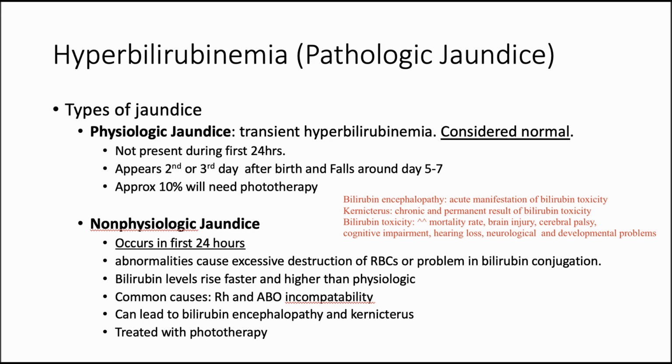So just some of our, definitely know your two different types, right? What's the difference between the two? Our physiologic jaundice is our normal jaundice, right? It's not going to be present in the first 24 hours, right? Know that timeline. We will not see physiologic jaundice in the first 24 hours. Generally, day 2 and 3 is when we're going to see this.